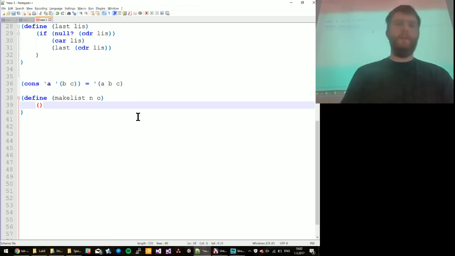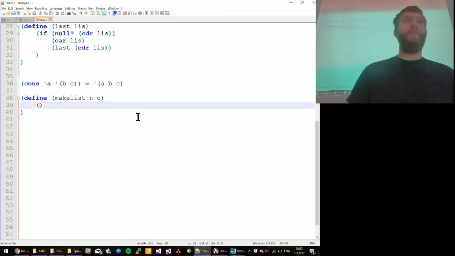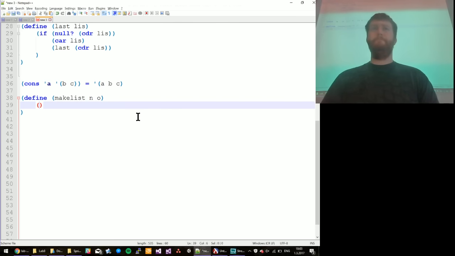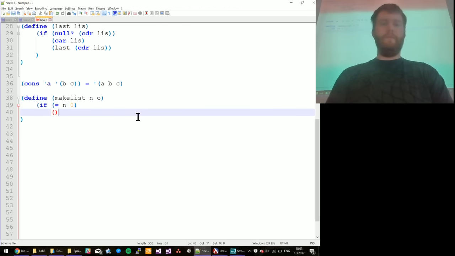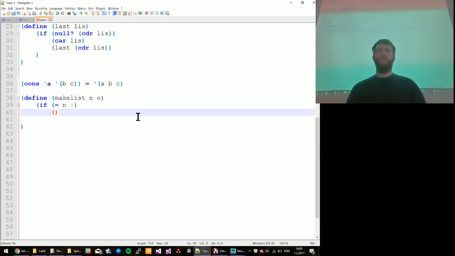Now, my question is, how do we do this? What's the base case? What if n is 0? What happens then? So let's put it like so. If n is equal to 0, what should I return? Think about it. Makelist, and I want 0 elements in my list.